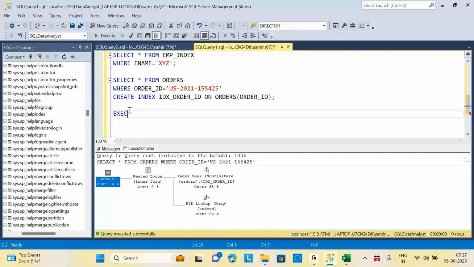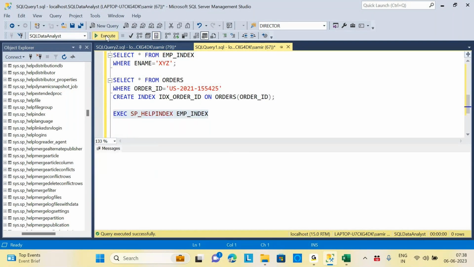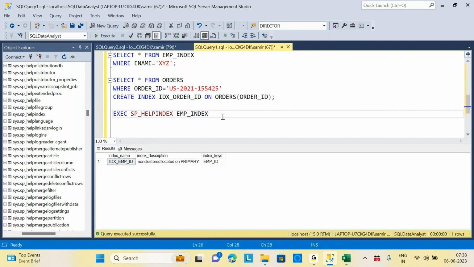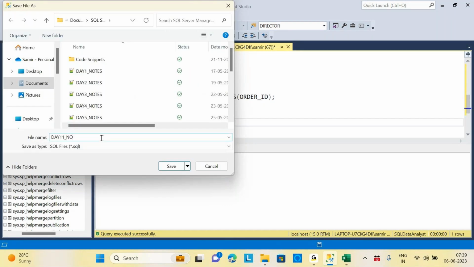I'll come to how to create a stored procedure after this. So execute, then sp underscore help index, then the table name. I'll say employee underscore index. Let's execute this. It will give you the list of indexes available for that particular table. Make a note: this stored procedure is a system defined stored procedure. Along with the installation of SQL Server, it will come up. If you want to see what indexes are available for a particular table, you can use this stored procedure. So execute your stored procedure name, then your table, and it will show how many indexes are available. Okay, simple. Makes sense? Is that okay?